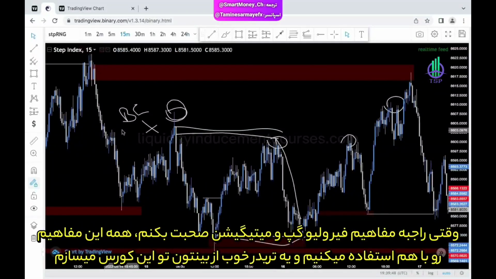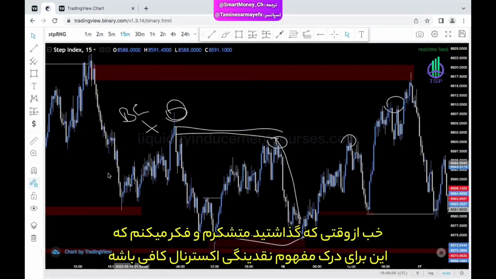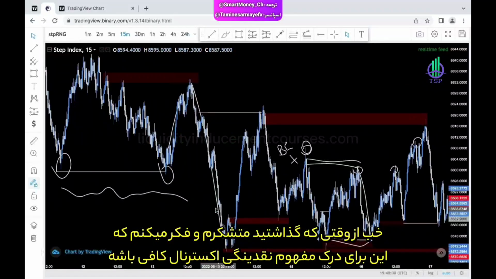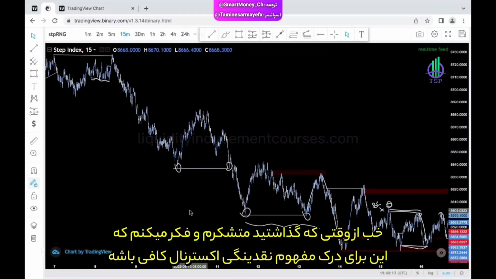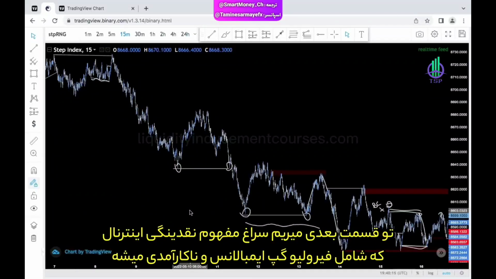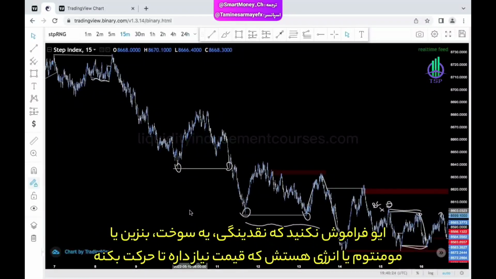Okay, so when I begin to talk about the concept of a fair value gap, and then I begin to talk about the concept of mitigation, we will now marry all of them together with what we have, and then make a fine trader out of ourselves in course of this series. Okay, so I appreciate you all for your time, and I believe this is enough to help you understand the concept of external liquidity. In our next series, we'll try as much as we can to deal with the concept of internal liquidity, which is the concept of fair value gap or imbalance or inefficiency, as the case may be.